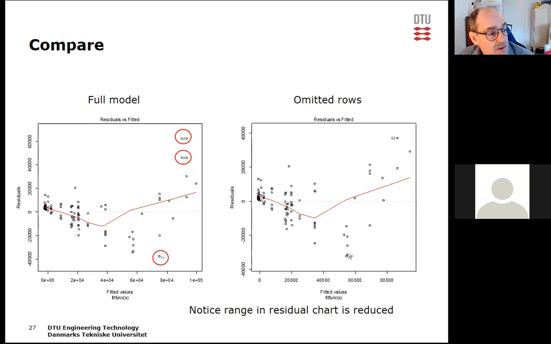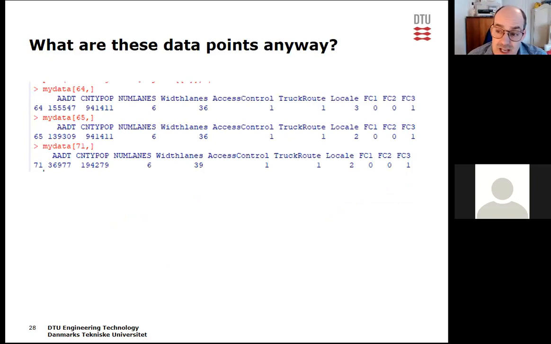Here we go. Let's look at the actual data. Let's look at the raw data for these data points. We can use that command again with the brackets. You can type in the name of the data set, square bracket, and a row number, and get a specific row of the data and look at it. And that's what I did here. So here we are, 64, 65, 71. Here are those three rows. Let's take a look. Okay, there's the data, looking good.